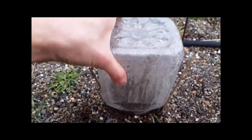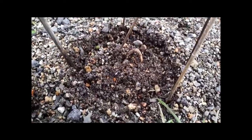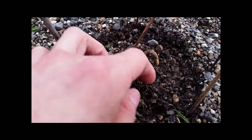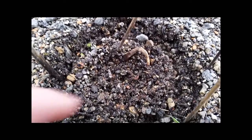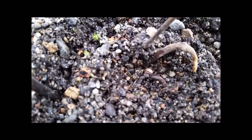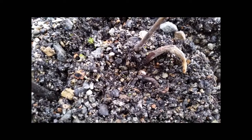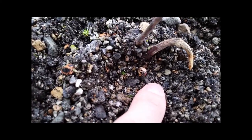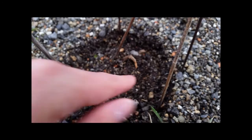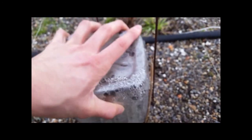In here, I have my mesa pote. Now, it may look like a sad little remains of a stem, but if I dig just underneath the soil, right here, we can reveal that little bright spot in the center is actually a very small stem that is regrowing from the germ, the seed, which tells me that the seed itself is still alive, it still has energy, and it's still trying to survive.